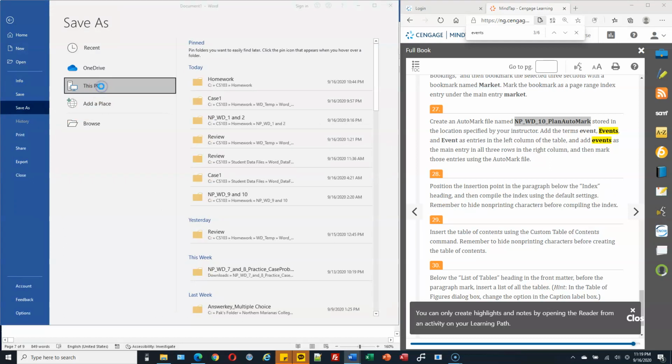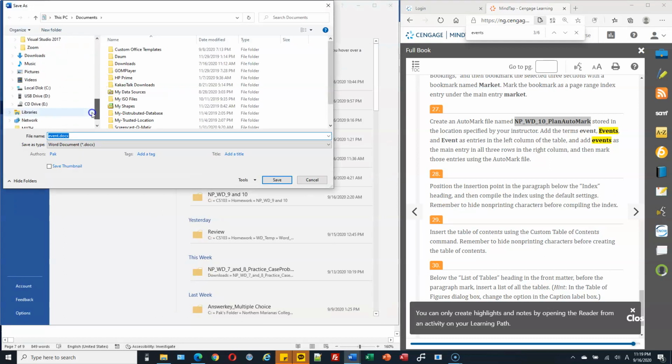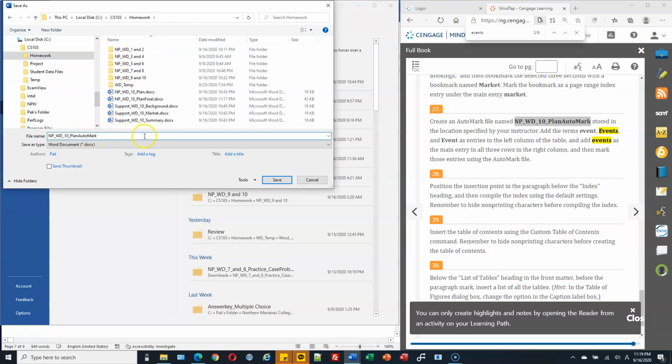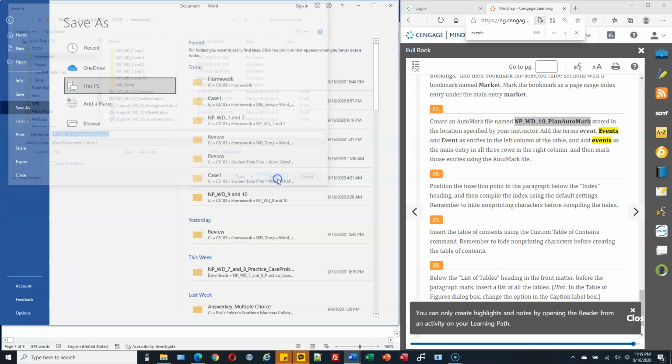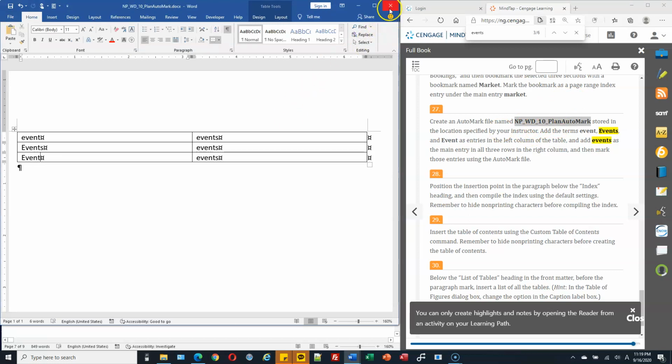Okay, go to this PC, navigate to your student data files folder, and then the file name is plan auto mark. So write down the file name and then click save. Okay, and then close this one.